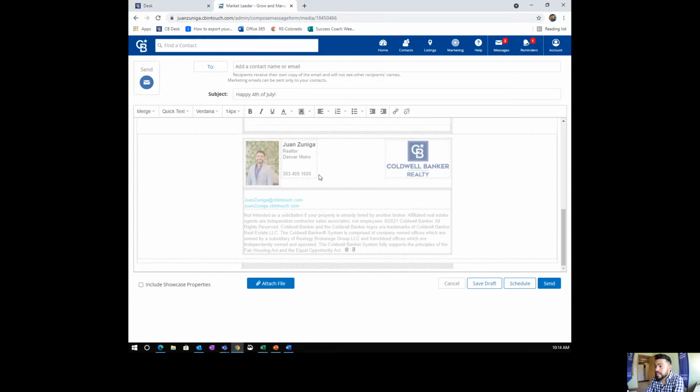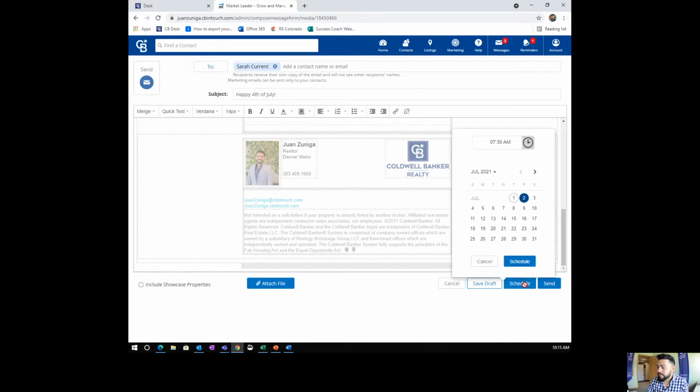So you can basically just send this out to any set of contacts that you so choose by typing in a contact name. So let's say I type in Sarah. The cool thing is you get a drop-down menu of the people that automatically are in your contacts list, and it'll tell you which suggestions might come up for Sarah. So if I just click on Sarah and I click send, it'll send over to Sarah. Or I can also schedule this email. If I click schedule over here next to the send button on the bottom right, I can choose whatever day and time I want this email to send out to Sarah.